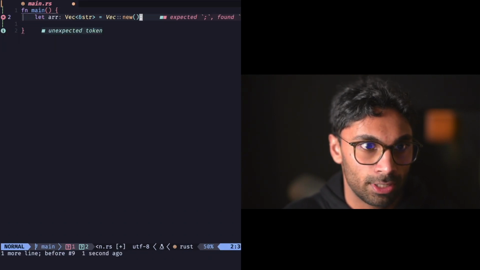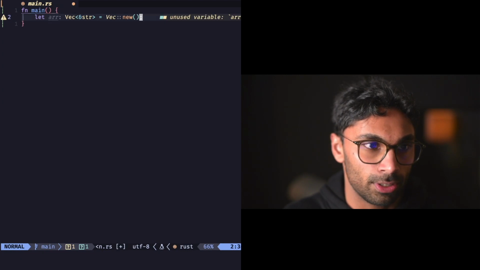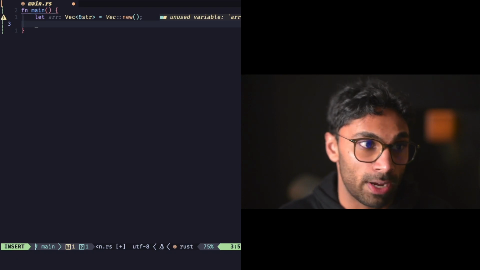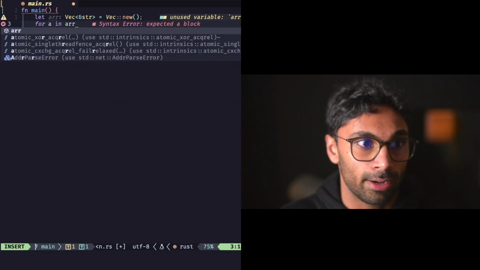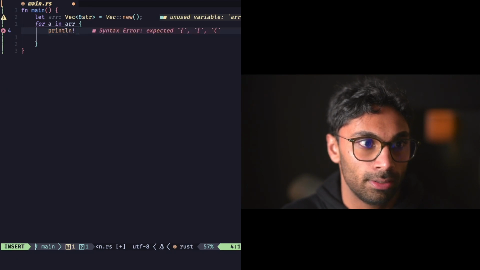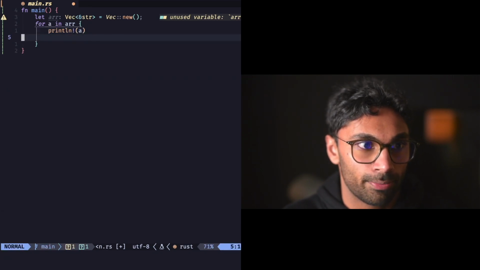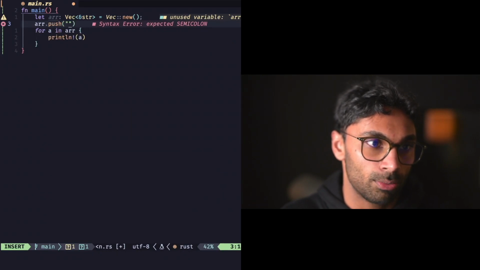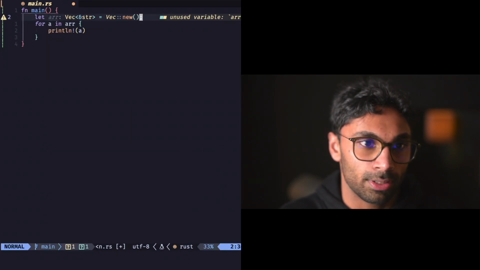So we've got errors here, we have a semicolon to finish it off, it's going to complain because we're not using R, and what we're going to do is just print R. For a in r, and we just do a println, and we're just going to print a. And quickly push stuff onto there. So let's just declare this with a hello, I think.